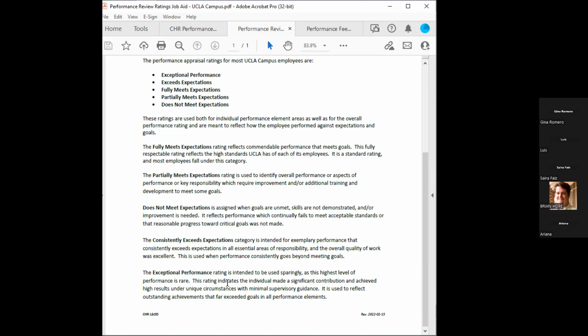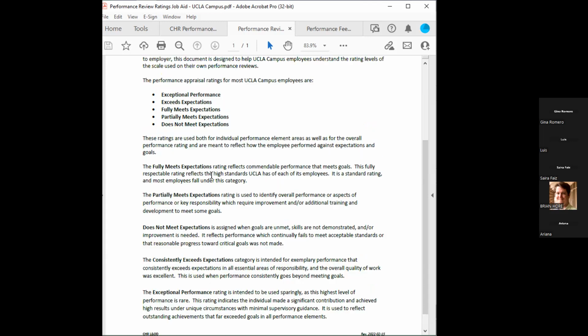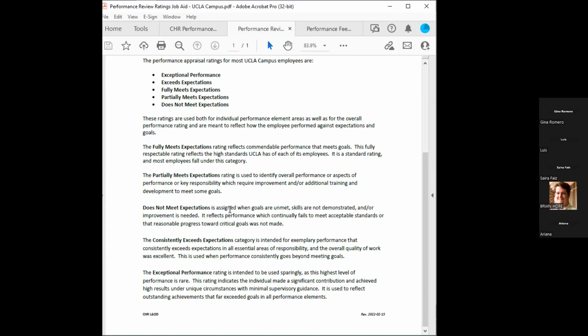One really does want to rate an employee where they are. It is possible that a manager could have a full team of employees who are all exceeding expectations. It's possible. It would be unusual, right? Just know as you're thinking through these ratings, what is typical is that most employees do fall under fully meets. We do occasionally have someone who's not quite there, and occasionally someone who's more than there.